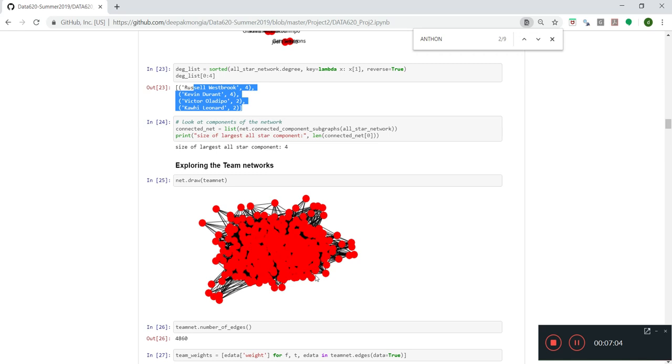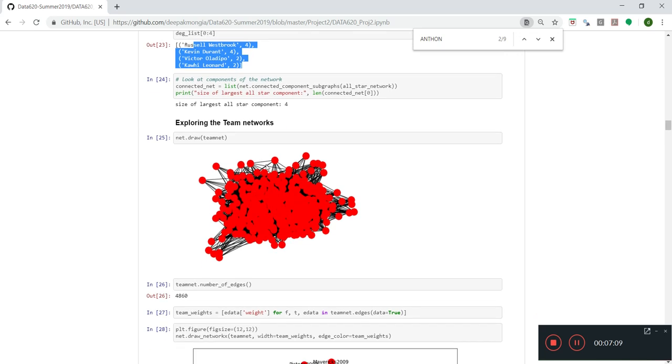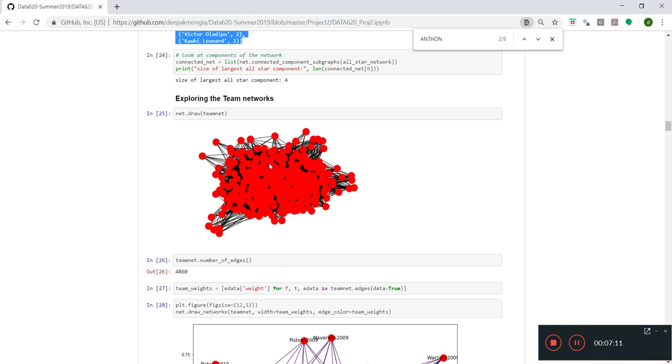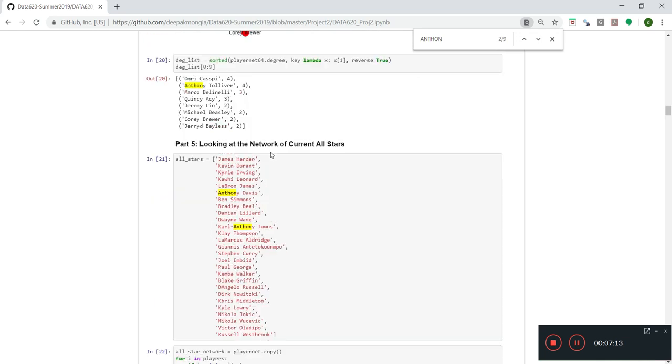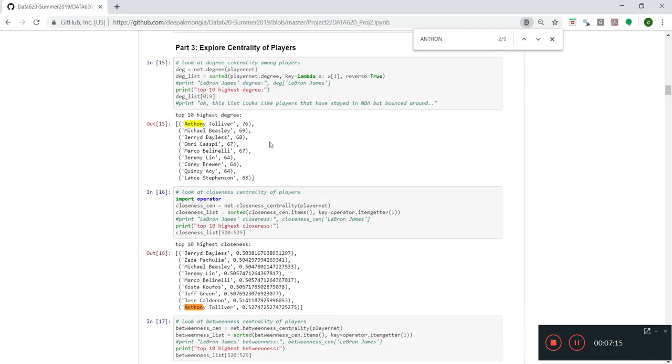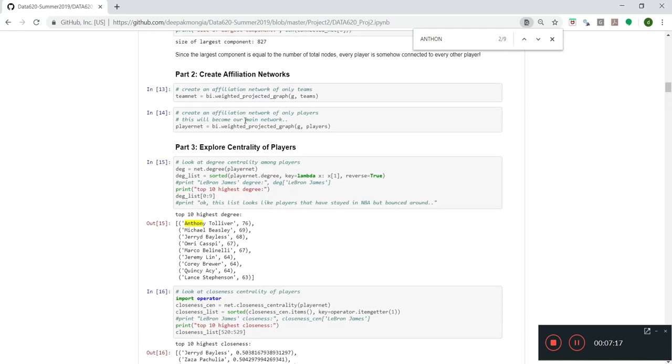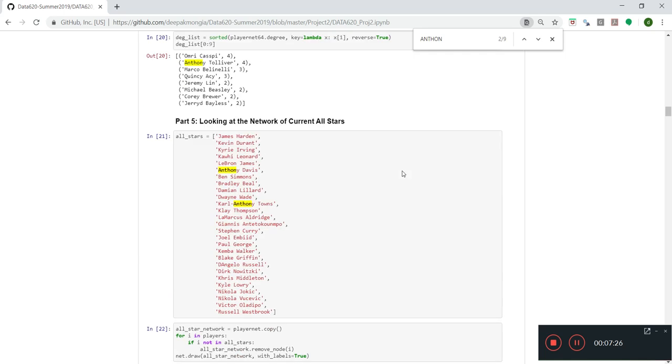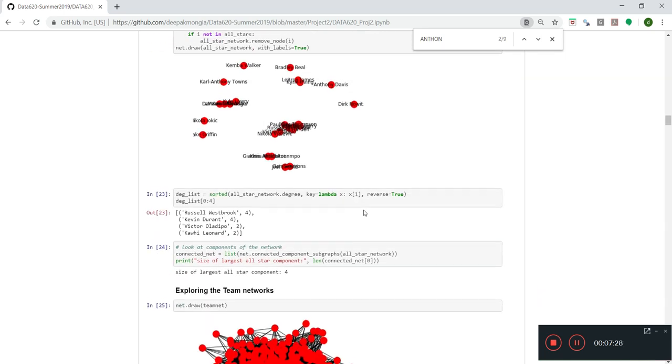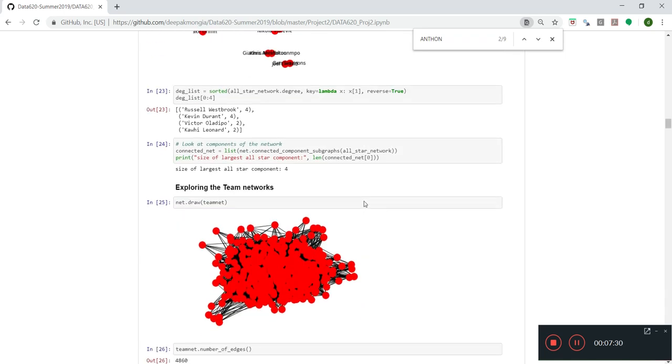Okay, moving forward, we are now going to explore the TeamNet networks, so we are going by the team. Above, we created the TeamNet graph wherein we had projected the bipartite graph, the raw graph, on the teams. That means the edges are based on the number of players that these teams shared.